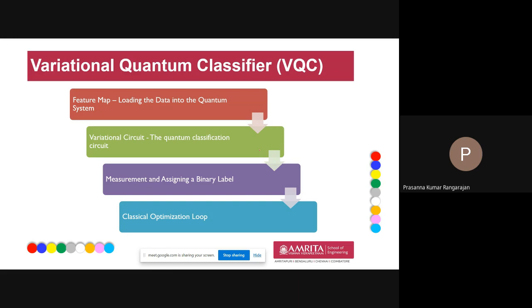Actually this VQC is a combination of two things: the classical neural networks with a quantum machine learning classifier. So it's two things, not a single one. Training is done for the classical LSTM. I think you all know what an LSTM is. So we train a classical LSTM neural network, and we extract the features required for quantum training. So we go for quantum training here.